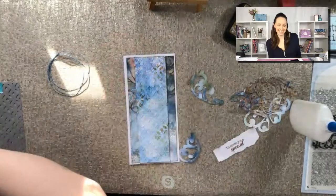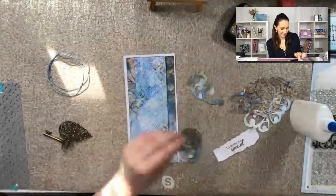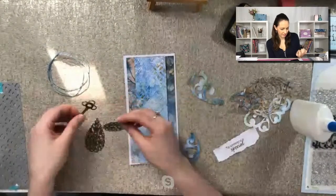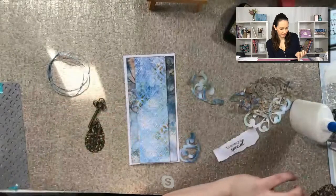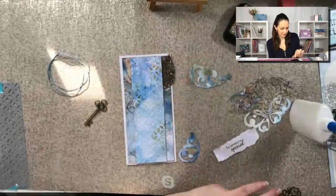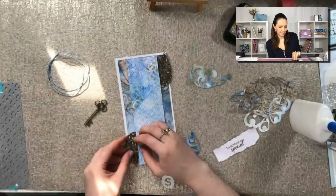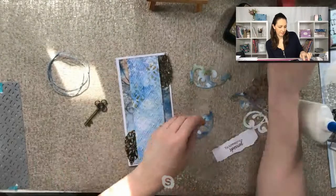From her head? It's hard to tell. I've got some metal ornaments as well. I've just grabbed a basic key. I think for this mixed media vibe creation, it's always nice to add some metal embellishments. They always complement nicely.